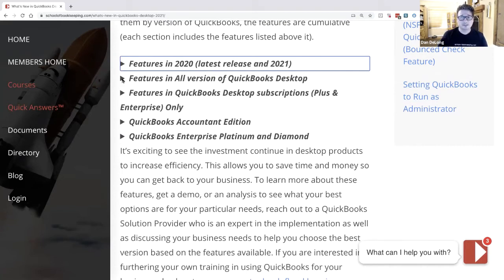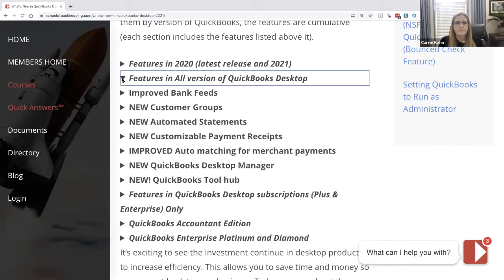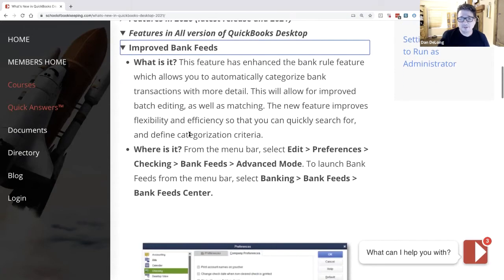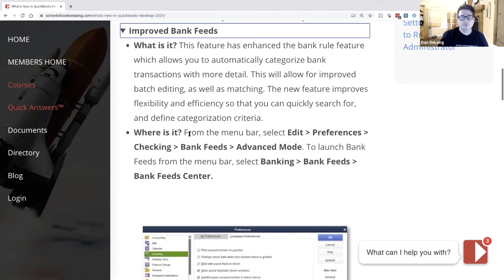The next section is all versions of QuickBooks Desktop. It doesn't matter if you're using Pro, Premier, or Enterprise. These features are all within that version of QuickBooks. The big thing this year is the improved bank feeds. This is big. As you know, if you're comparing QuickBooks Online and Desktop, QuickBooks Online definitely has the nod when it comes to bank feeds: importing automatically, being able to set up rules, receipt forwarding and those types of things.